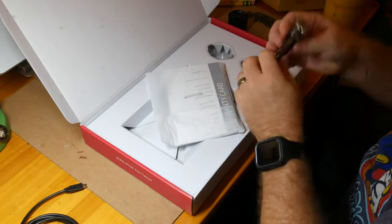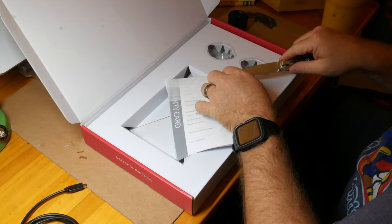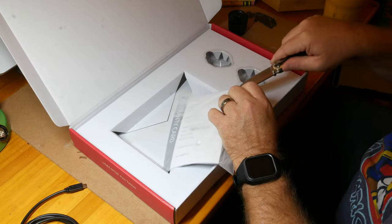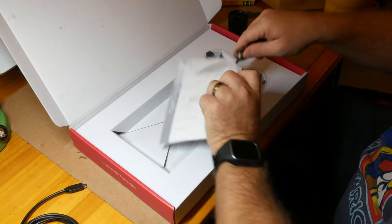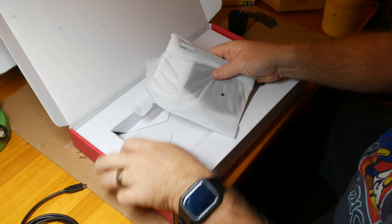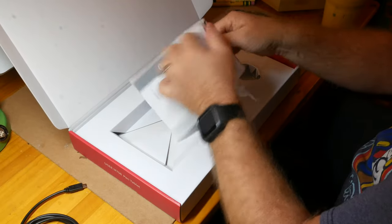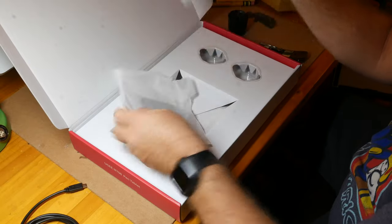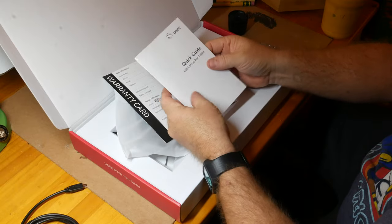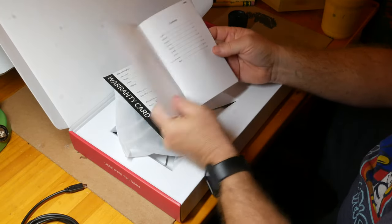So let's go ahead and get our trusty Sword of Omens. Open up the static free bag. So this is where your documentation is located, documentation for warranty. And again, very similar to some of the other companies that I've reviewed. This is actually different. This is shiny paper. So the other companies I reviewed didn't have a shiny book cover.